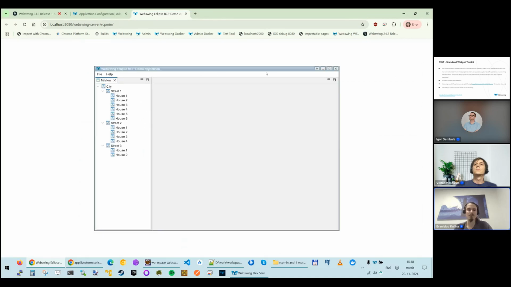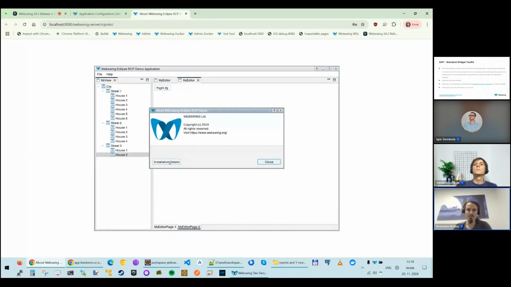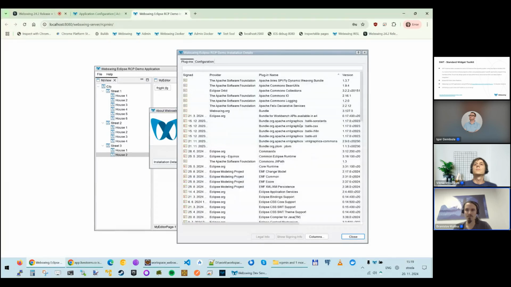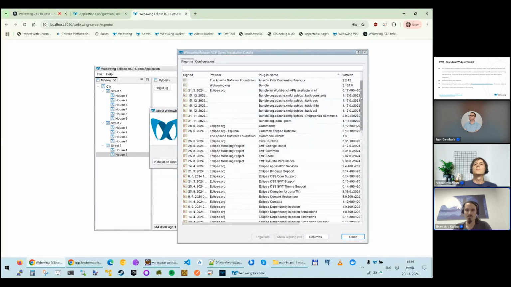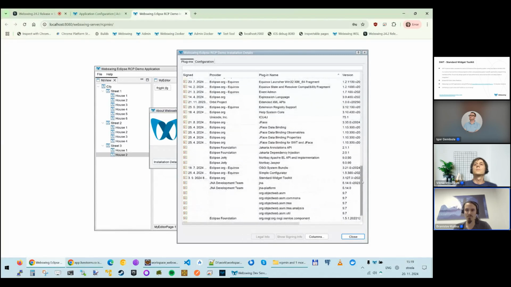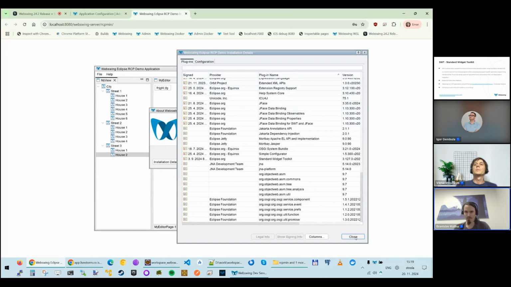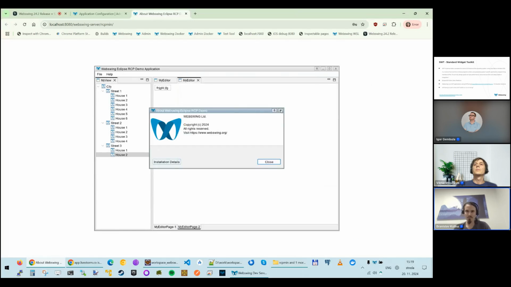Okay, so this is a very simple Eclipse RCP application, just opening some editors. We have some custom command here. We can also take a look at the installation details, where we can see all the plugins that are installed for this application. I will show you one more thing with this application.